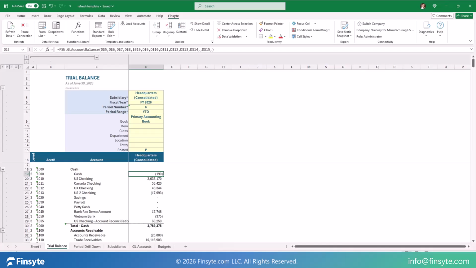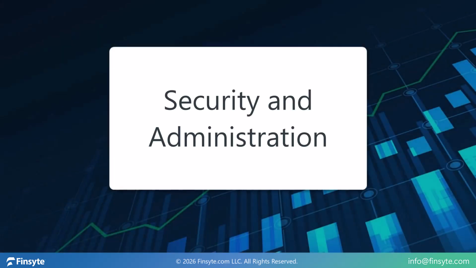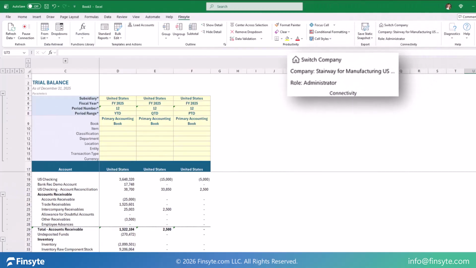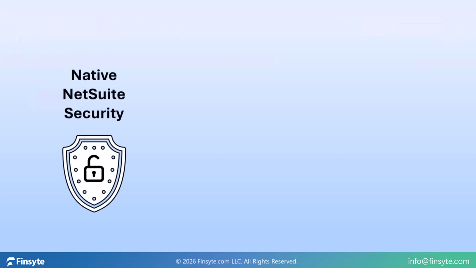Finsyte Security is seamlessly integrated with NetSuite's existing roles and permissions. There's no separate security setup or additional administration required. Everything is managed through your native NetSuite security model. This means the data you can access in Finsyte is exactly the same as what you're authorized to see in NetSuite.